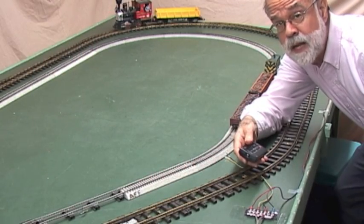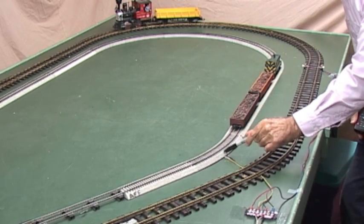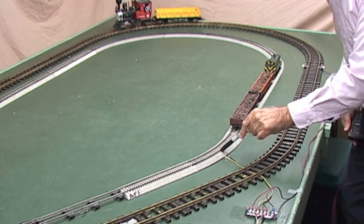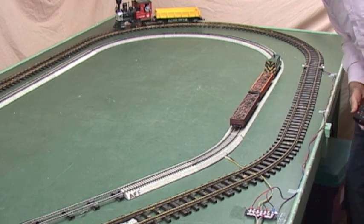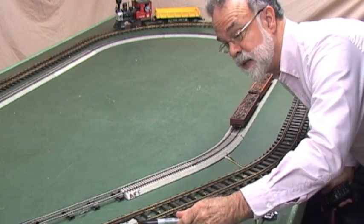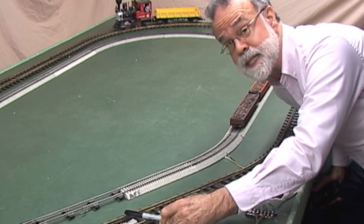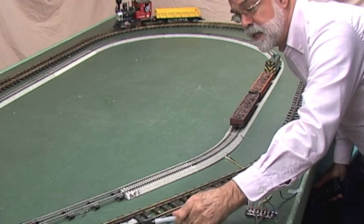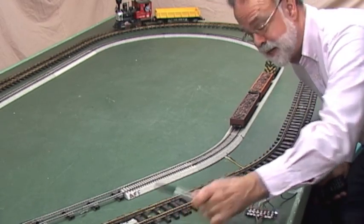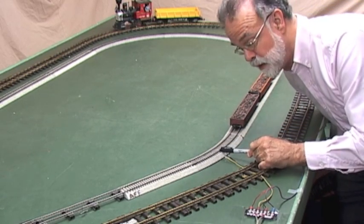One final thing about putting track power to these two pieces of track: the S-gauge track connection is here where the wires connect to the rails; for the large scale the connector is down here. These connectors can go almost anywhere within the track with only one restriction — you cannot put them outside the diode section. If you try to connect your power input outside of the diode section, you'll never get current into the main track because the diodes will stop it. You must connect your main track power in between the two diodes, somewhere in the middle of the track.